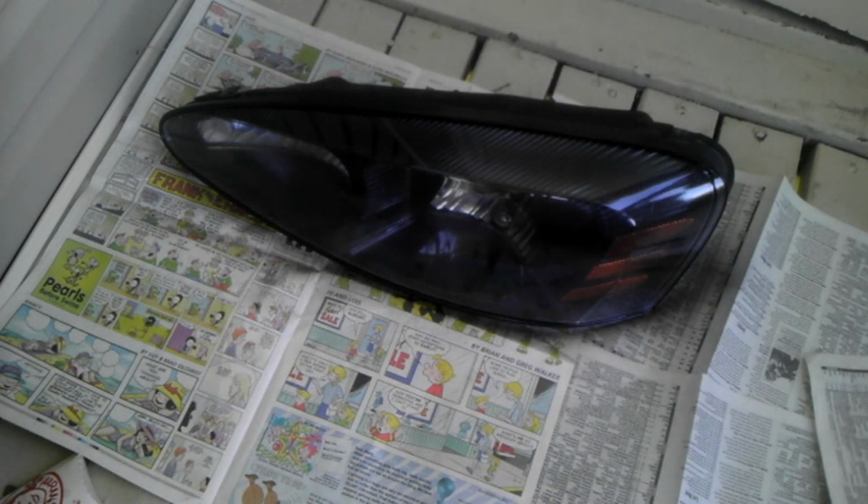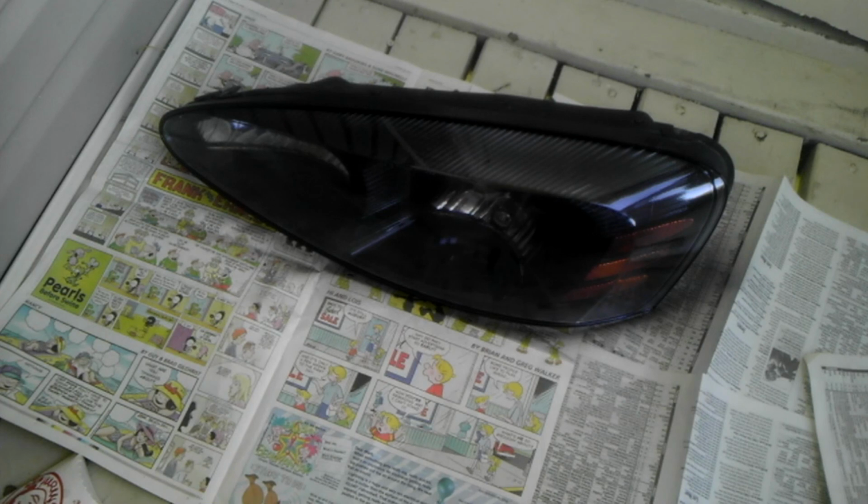Okay, so I've applied my first coat. You can already see how much darker it is. I'm going to let this dry for probably about 2 hours. Then I'm going to apply a second coat, let that dry for a couple hours, then apply a third coat. That's all I'm going to do is 3 coats. You could do more depending on how dark you want them, but again, the darker you make them, the less light that's going to be coming out of these. So it may look cool, but you'll hardly be able to see at night. So yeah, we're done with this one, and we'll do the other one identical. Let them sit overnight and get them reinstalled.